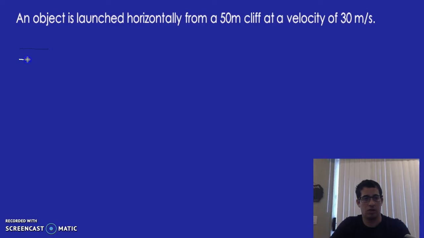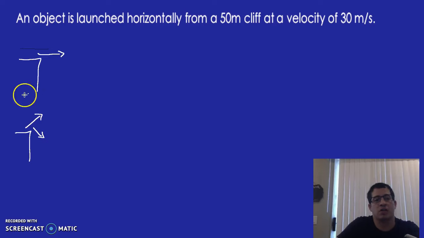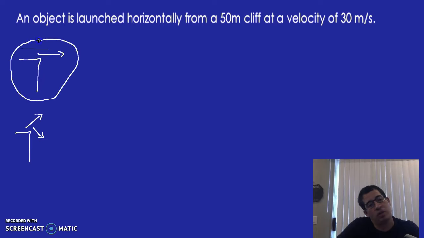So if this is a cliff, we could launch a projectile horizontally. So this would be a horizontal projectile, or anything that's not horizontal. You could throw something upward, you could throw it downward. That would be a projectile at an angle. Okay, and so this is the case we're going to focus on first, because it's a little bit simpler than the other cases that could come up.